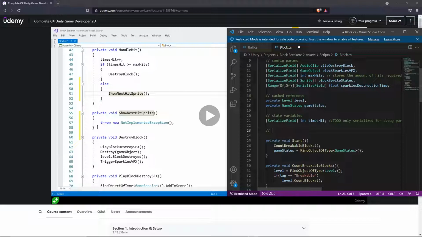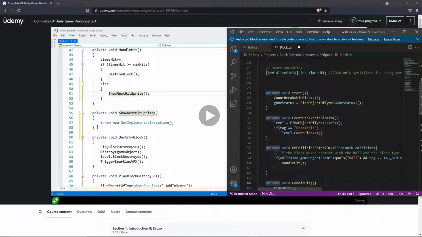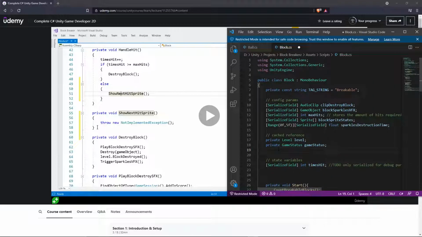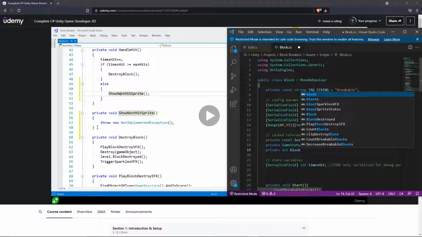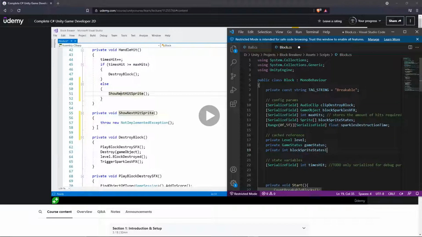So I'll just put a cache reference. I think that's where it belongs. So we're gonna get a private int block sprites states index equals 0.